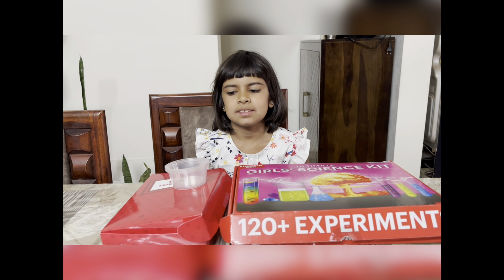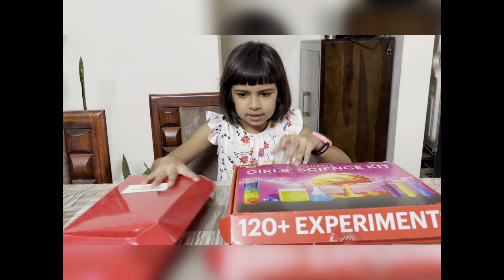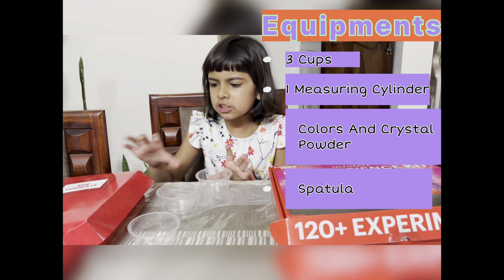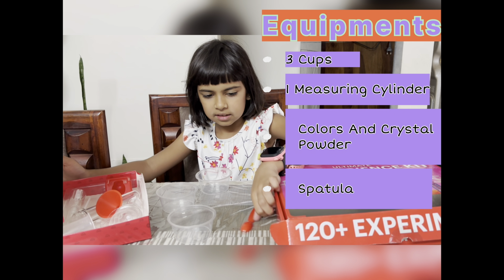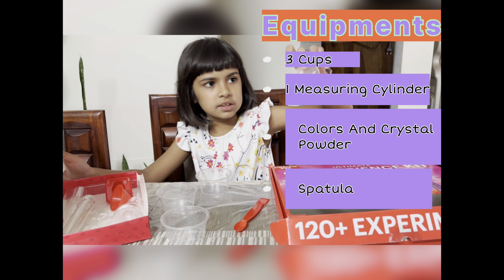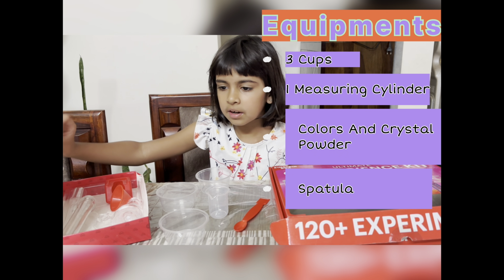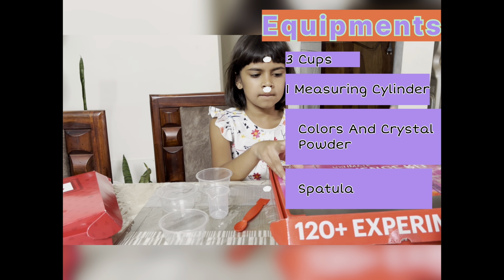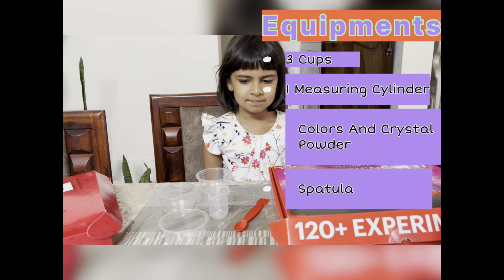So Sharvi, I am gonna tell you what equipment we need. Can you take out 3 cups? 3 cups? Okay. Then we need a spatula. Spatula? Measuring cylinder. Not that one. Right. Measuring cylinder. And we will need a tray where we will place our rainbow crystals. So can you show the tray to our viewers? So look, this is a tray. Okay. So these are the equipment.